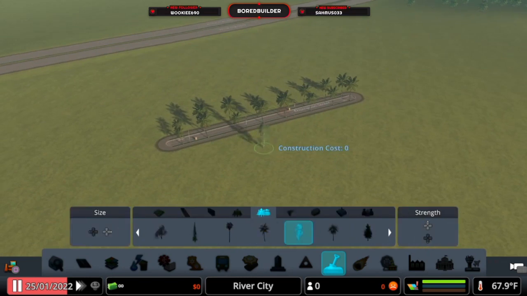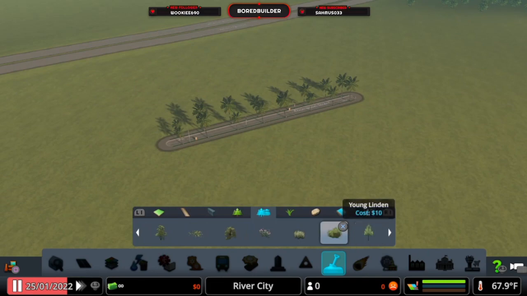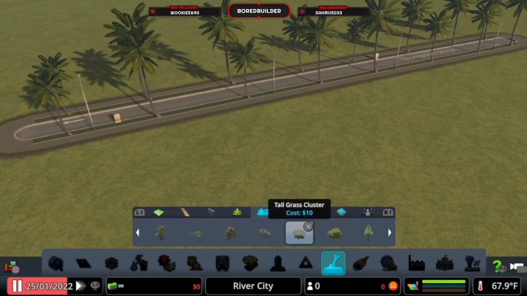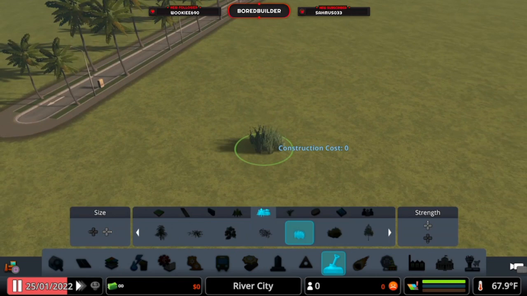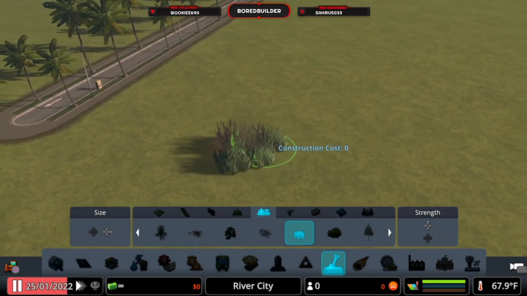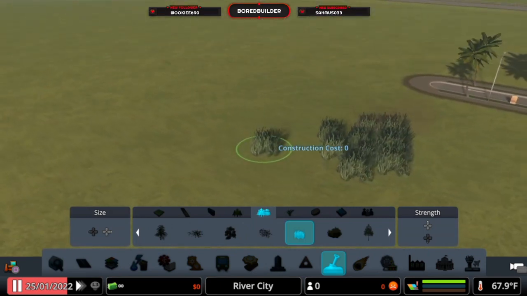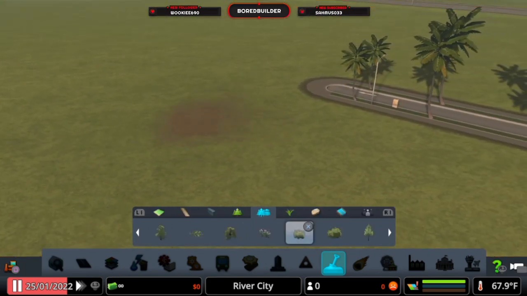Now we've got more... How many community trees we got? Okay, that's not bad. Wild hedges? Not very big. Tall grass cluster. Oh, that's useful to spam out next to a highway. There's your highway brush. Now I don't have to use big bush and all that other kinds of dumb stuff. I can just use this. Oh, okay. Nice.